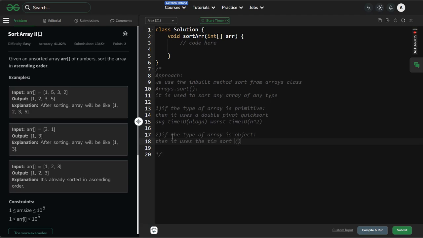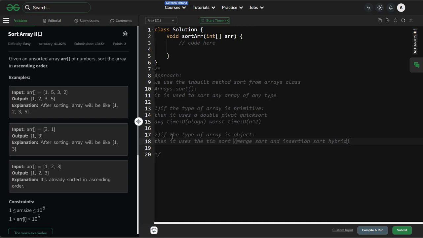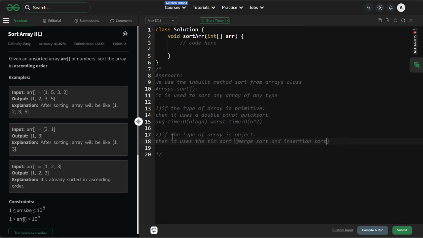Tim sort is simply merge sort and insertion sort, both combined logic, and it is called Tim sort.